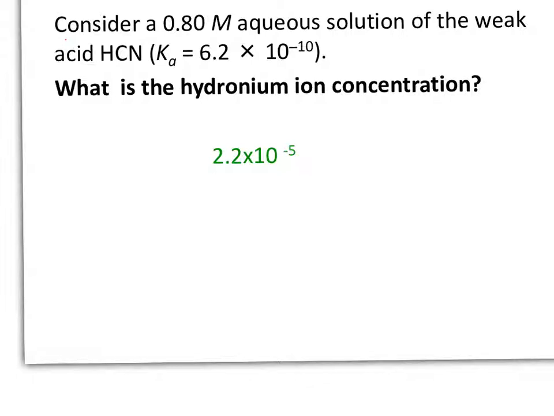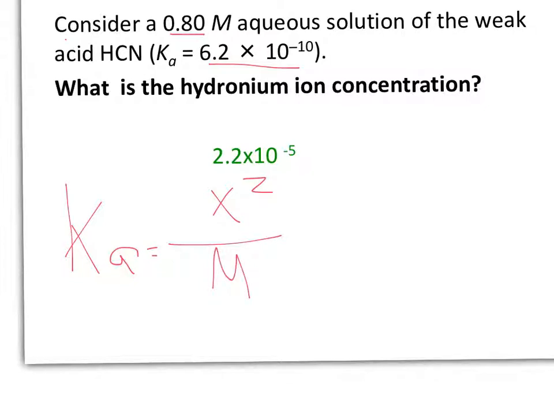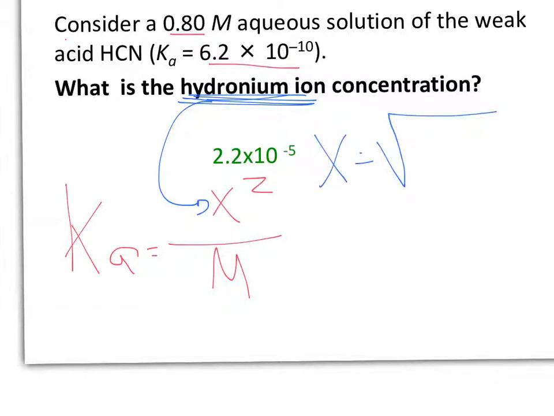Okay, so they've given us a concentration and they've given us a Ka. My question is always going to be the first thing: can I take the exact concentration and plug it in to find the hydronium ion concentration, or find the pH? Only if it's strong. So here's what I need. The Ka is equal to x squared over M. But what have they asked me to solve for specifically in the question? Hydronium. What part is hydronium of this formula? It is the x. So x is going to equal the square root of Ka times M.